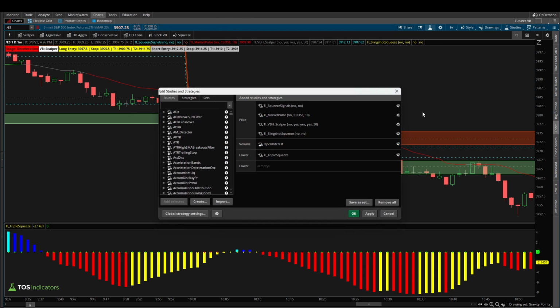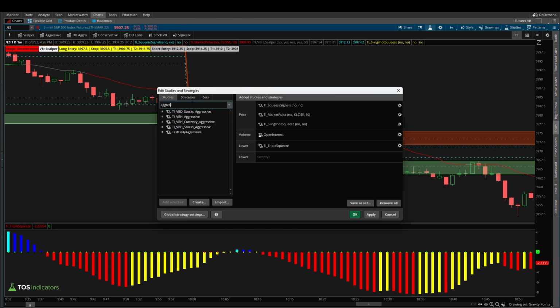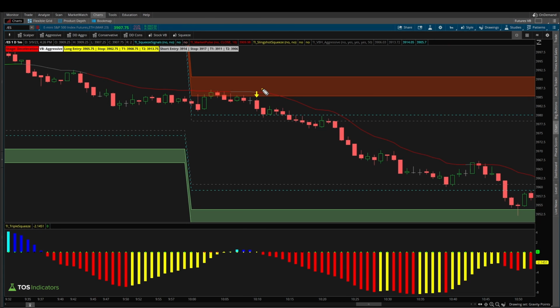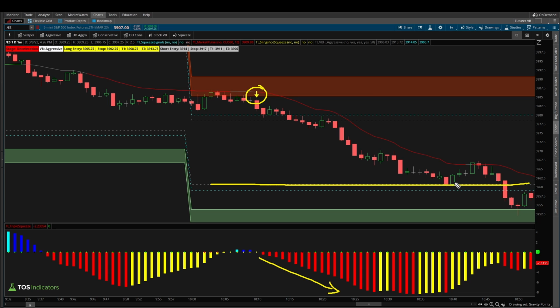So we're now switching to the aggressive volatility box for downside projections here. So if I load in our aggressive box, we get our next slingshot squeeze right here. This is around that 10:10 mark. Same exact idea. We're looking for this squeeze to fire to the short side. It does end up firing to the short side. In terms of target, it's this gray target line from the hour in which it triggered.